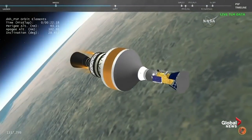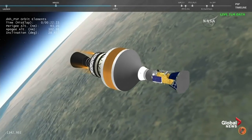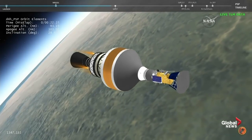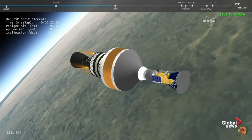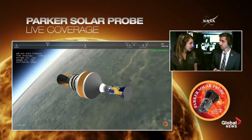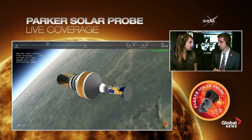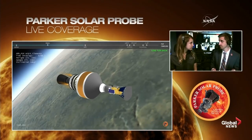Yeah, so as I mentioned earlier, there was two burns of the second stage. So we're about to come up on that second burn. After that, the engines will light and we'll enter that phase, and then they'll cut off and we'll enter into a coast phase right before second stage separation. Then the third stage will ignite at approximately 37 minutes into the flight, and that will be our last and final burn before spacecraft separation. So we had a great launch on time this morning at 3:31 a.m., but there's still more work to do.